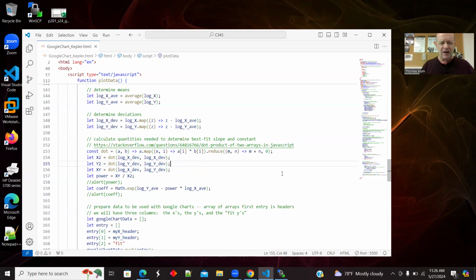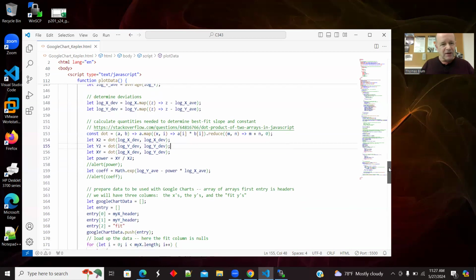So I have two arrays, and the dot product is the first element of A times the first element of B plus the second element of A times the second element of B, add that all up. And so we see here we're multiplying A, and so first there's a map, and I'm multiplying A and B, and then I do a reduce to get to the sum of those things, and that is the dot product.